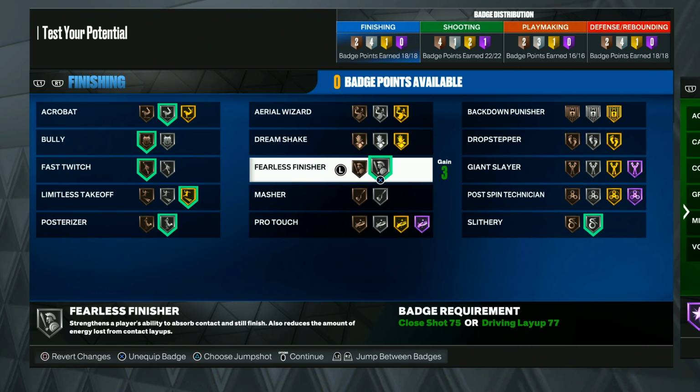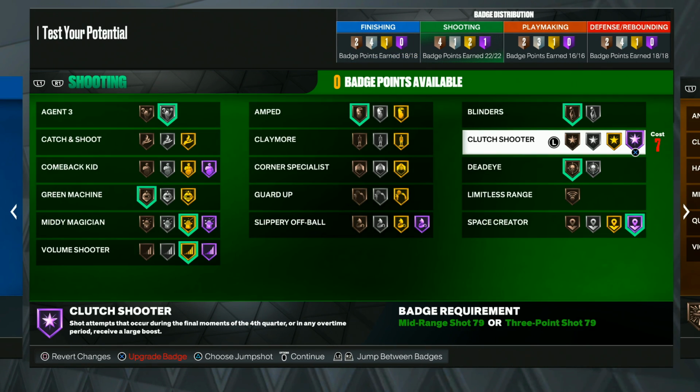Now if you don't have extra badges, or you're working on getting badges, this is what I would be running with just from the build straight out the gate if this is all you have. Acrobat, bully, fast switch, posterizer, fearless finisher, which you guys put me on, is a great badge to have. It helps you with a lot of those contact layups, and it actually works pretty well this year. Shooting badges, I'll just let you guys take a look.